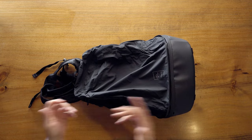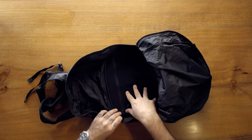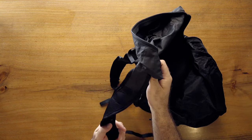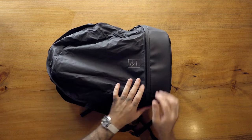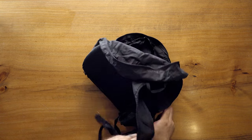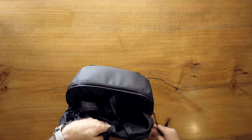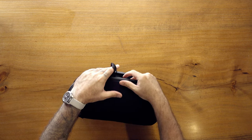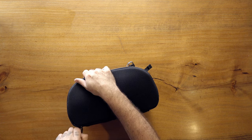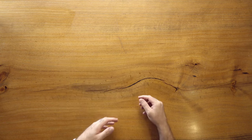It has a party trick: it becomes a whole bag with a full day pack section up top. You can put your jacket or whatever you're wearing up there, connect the slightly padded straps, and your camera stays at the bottom. This is a very cool product and I love it. I think Lowepro made a similar one, but I'd assume this feels better quality. It feels great, really well built. It's one of the bags in this video I use the absolute most — my video camera gear lives in here.